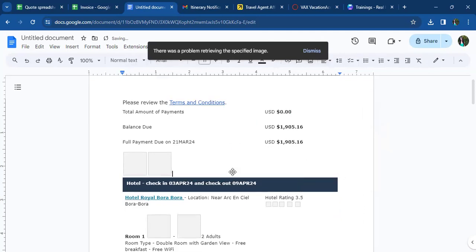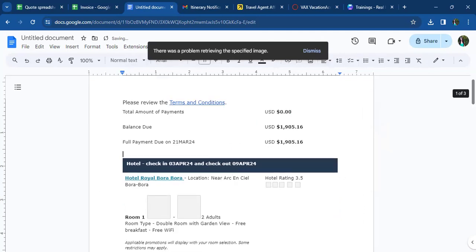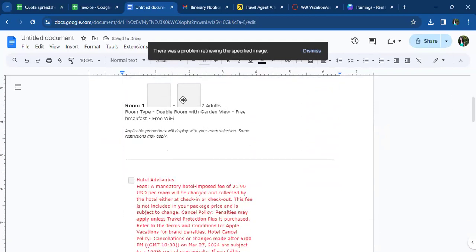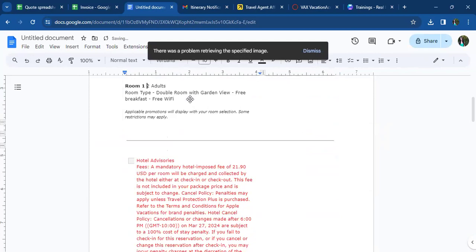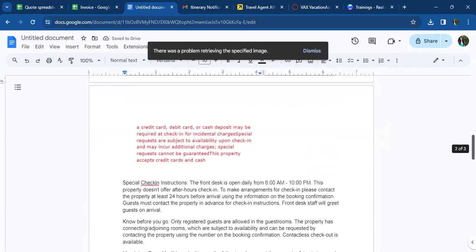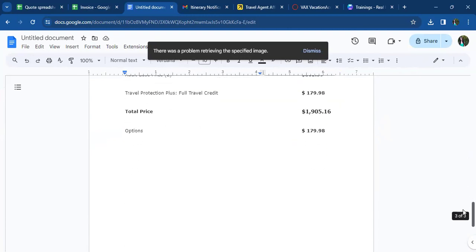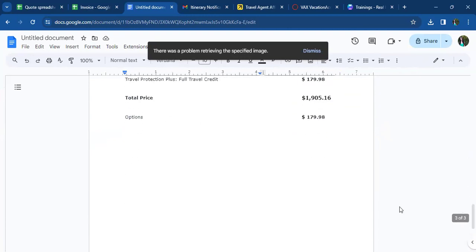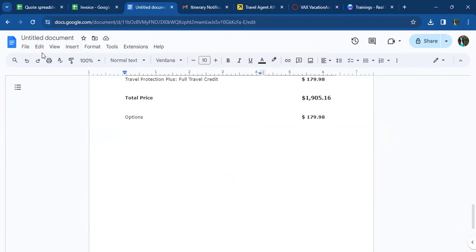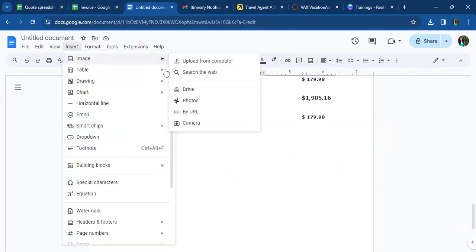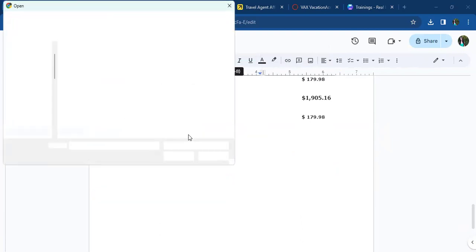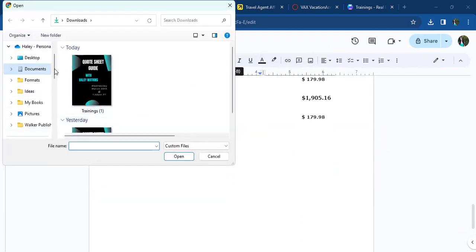Kind of make it how you want it. And it's already set up for you. And then insert image, upload from computer. Let's see if any of these will work.